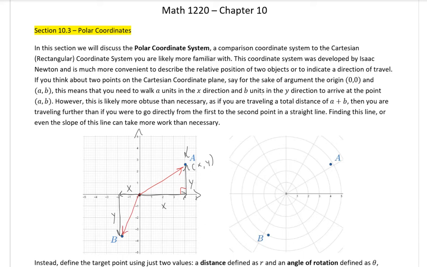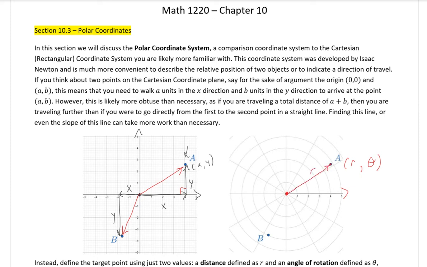If I did this with the polar system, the polar system has a single axis, sometimes just called the polar axis, and each point is not defined in terms of an x and a y coordinate. Each point is defined as an r coordinate, which is the radius, and a theta coordinate, which defines the angle measure of rotation. R here is the distance from this point to A. So right here, this is the distance r.